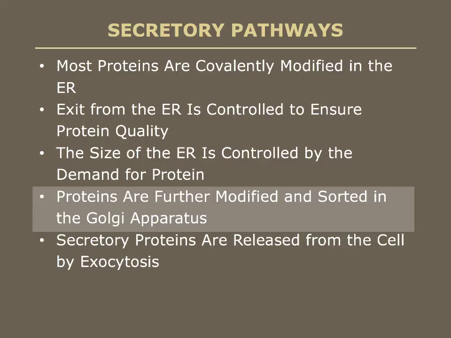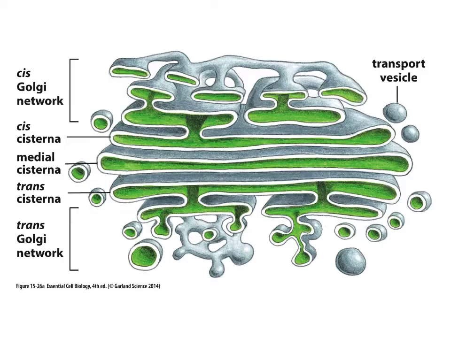Those proteins which acquire the correct folding are then passaged on to the Golgi apparatus. The students need to know the Golgi apparatus in some detail here. And as this figure shows, the Golgi apparatus can be divided into regions, and those regions are depicted here. So the side that's facing the endoplasmic reticulum, and indeed the nucleus on this side, would be called the cis Golgi network. This receives vesicles from the endoplasmic reticulum.